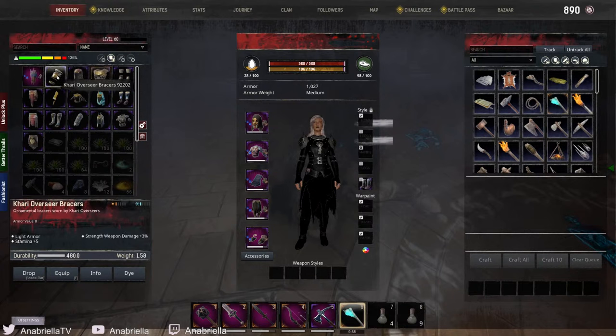Yep. So strength and stamina from the braces. Helmet gives you strength and stamina. Chest piece gives you stamina. Feet give you strength and stamina. The tassock gives you just stamina. And they're light. They don't really give you a huge amount of armor value, any of them. They're really just kind of decorative and like buffs.